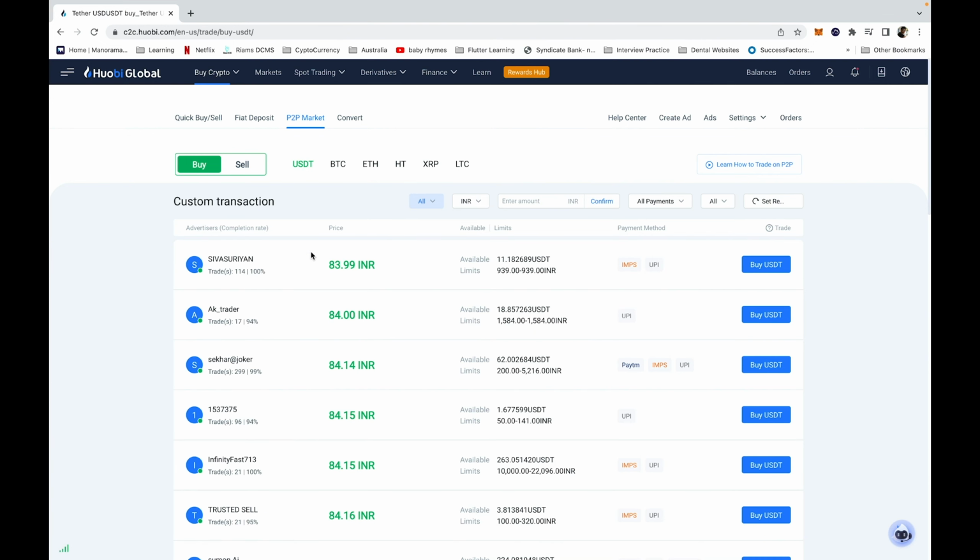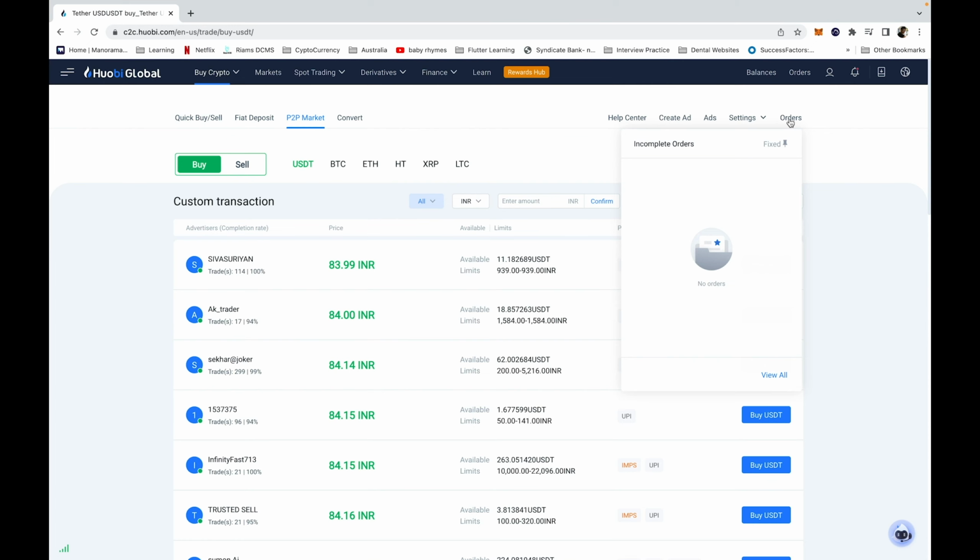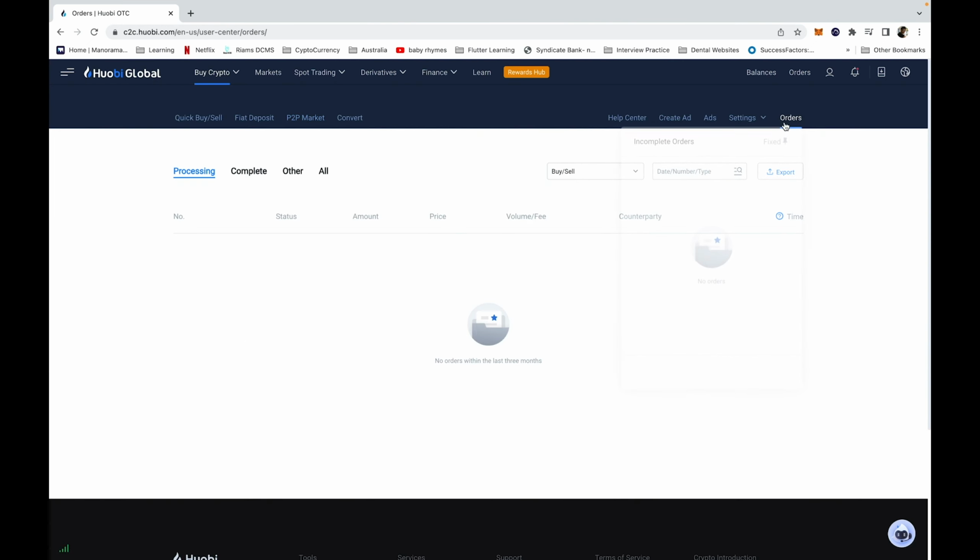Whoever is interested, they will come and select buy, and then you will see orders. Under orders you will see some kind of a notification, and you will see a under processing tab. Then you verify the transaction. If the amount is credited, then you go ahead and release your token.